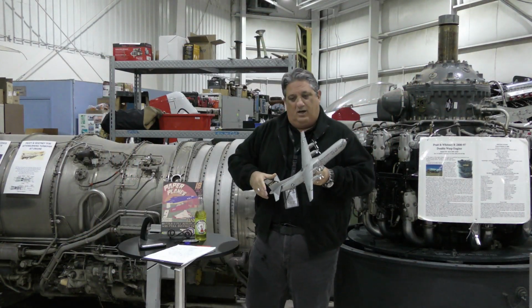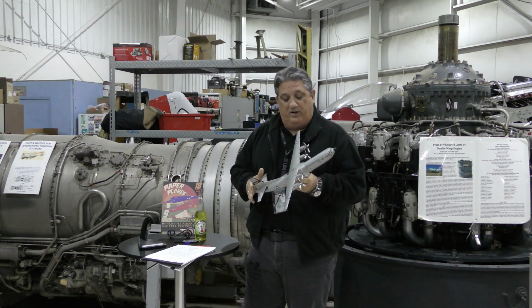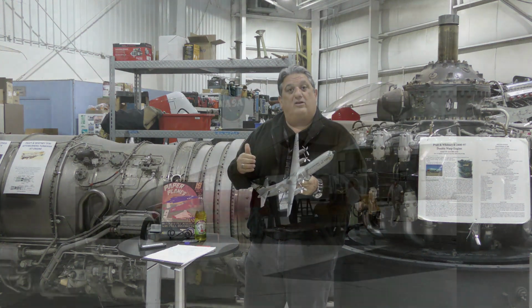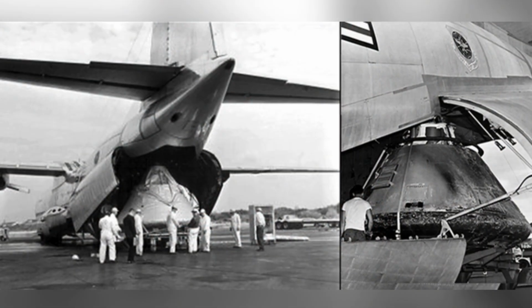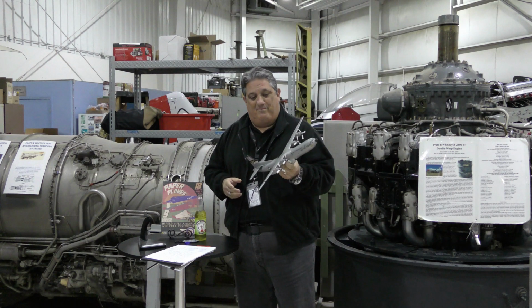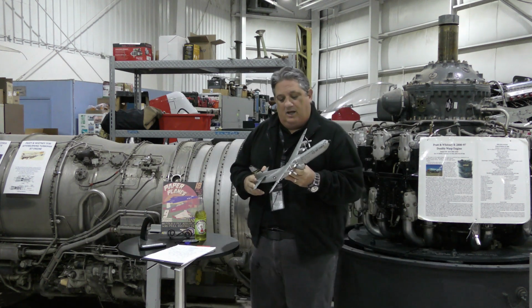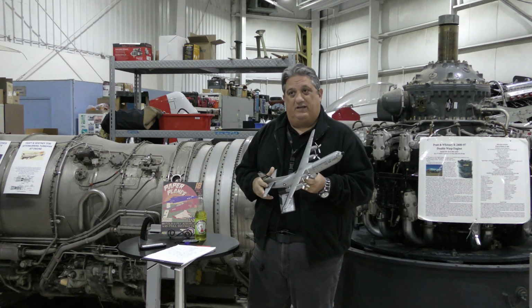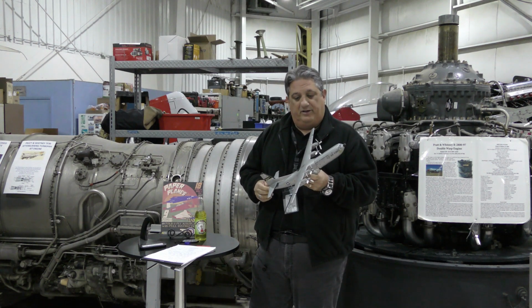So these folks did, in these aircraft, they moved a ton of cargo. The ICBMs, as we talked about, they also moved the Apollo spacecraft after they returned. These aircraft were involved in moving some of the capsules. Now, let's talk about the fun part or the ugly part of the airplane. The aircraft had about just under a 20% loss rate. So it was fairly high for such a small build.